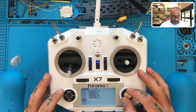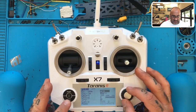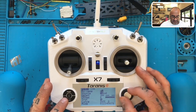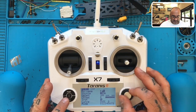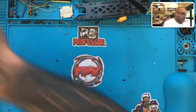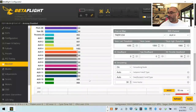Now we're going to go to the next page, and let's go ahead and set up your mixes. So this is going to be called arm. Okay, exit. This one is going to be called mode. And then this one is going to be called fail. Okay, and now when we bring your quad back and we plug it into Betaflight and turn it on, and I show you the Betaflight screen, now when I flip those, watch. You're going to see activity here. That's your arm, this is your fail, and this is your mode.